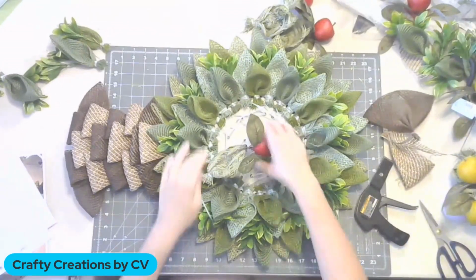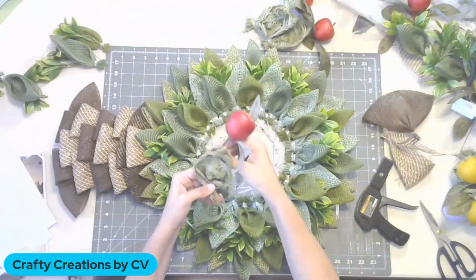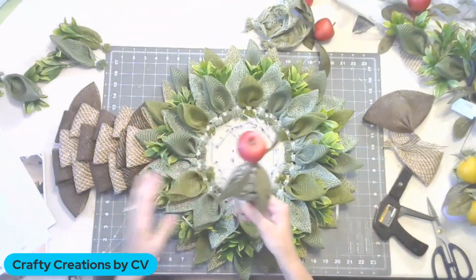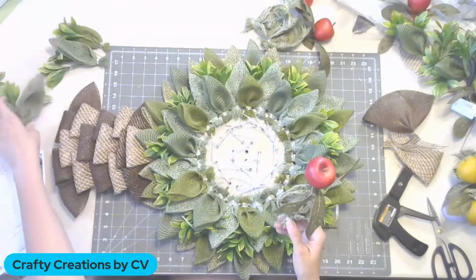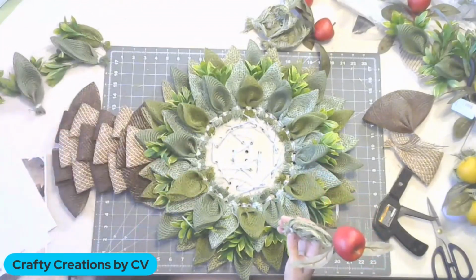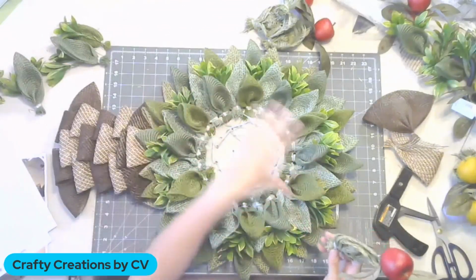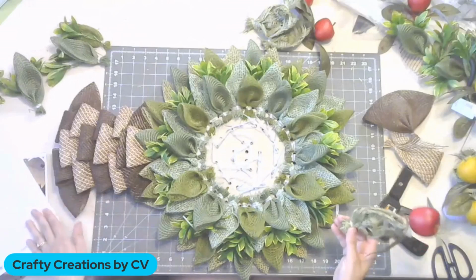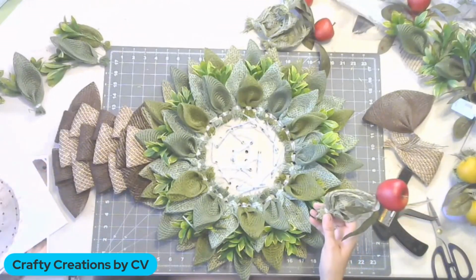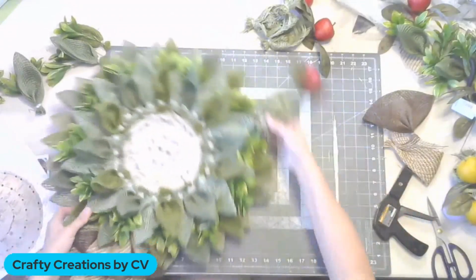For this row, I'm going to be doing 6 poly burlap with an apple behind it, and then I'm going to be using 8 of the fabric. I'm using 4 and 4, so 4 of an olive green and 4 of that moss green. The same 2 fabric colors I've been using, I'm going to be alternating those again. So let me see where I wanted to put this one. So row 3, let's start at our top again here.